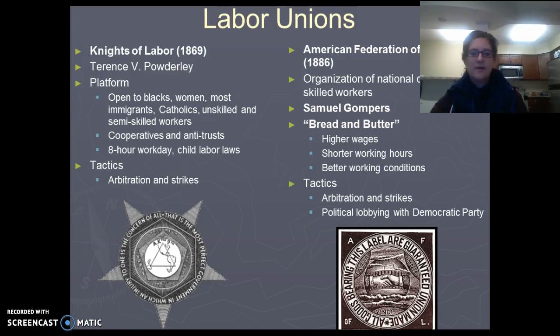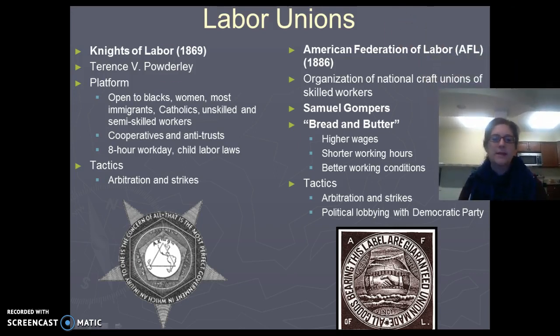You already read about this, the development of labor unions, the Knights of Labor led by Terence Powderly, and AFL led by Samuel Gompers. The Knights of Labor will decline after the Haymarket riot in Chicago. Samuel Gompers in the AFL is going to last a lot longer. They will turn eventually into the AFL-CIO. But notice in their tactics, they not only use strikes, even though Samuel Gompers does not like strikes, they also resort to lobbying. And this is where we see the development of unions starting to recognize the political power that they also have. And they're going to kind of latch themselves onto the Democratic Party.